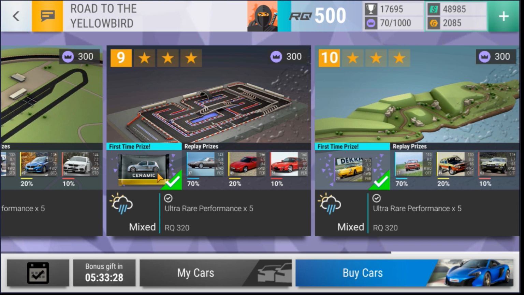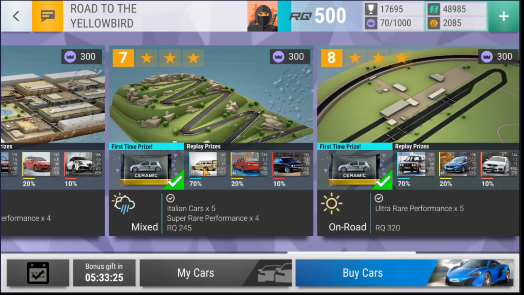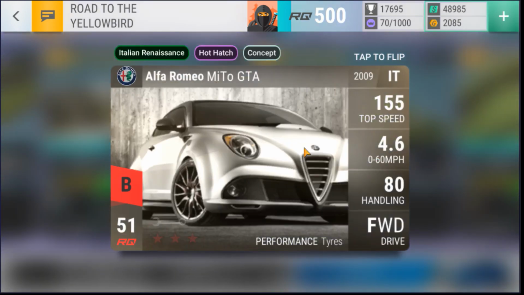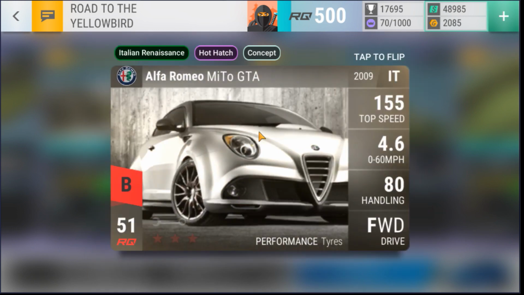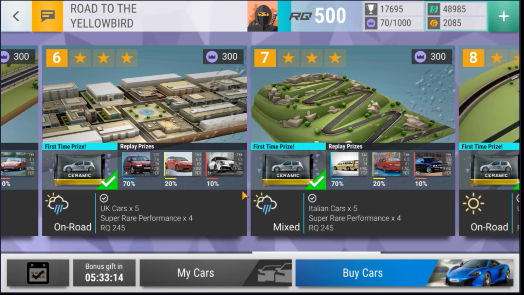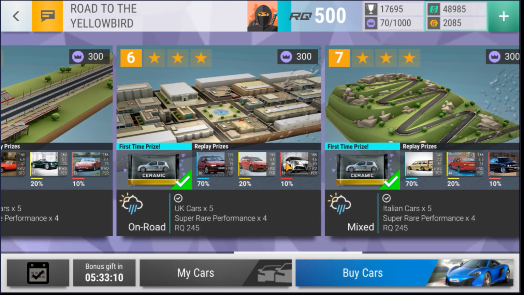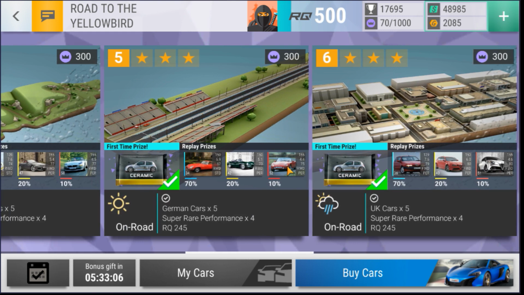Extremely useful car. You can go for the Mazda if you want to. BMW standard tyres, the Jag. None of these are too crucial at the moment. The Mito, I've not bothered with. It's been reduced to a low ground clearance now. It was medium for a while, which made it kind of a useful little car. I might go for it because I'm trying to work on my Italian decks. That's a car you can think about farming. The TVR, if you need a little British drag car, you can think about farming.